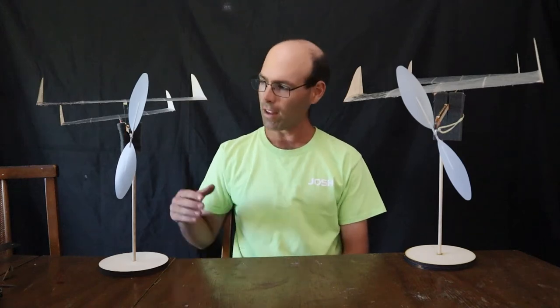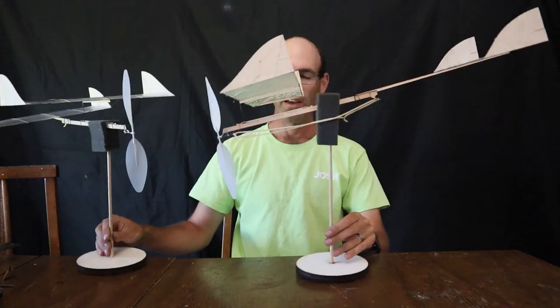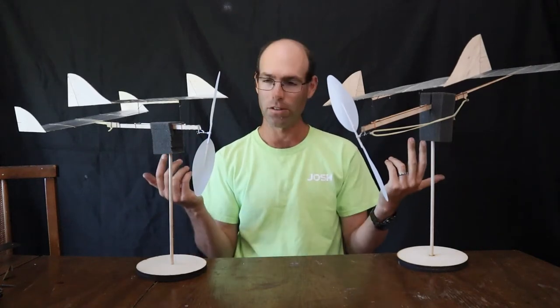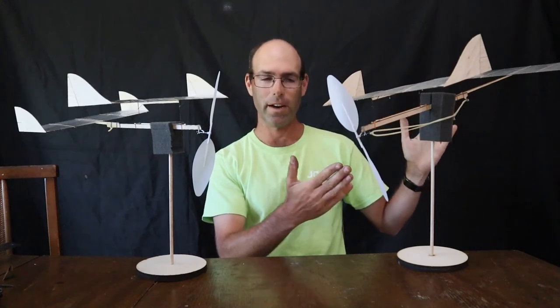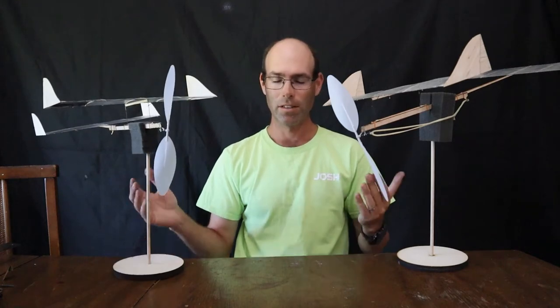They're capable of flight times in the 3-minute range in the hands of a skilled flyer from moderate altitudes. This is the Division C Stinger, and this is the Division B Stinger. And what you will discover is that the only difference between the two airplanes is the fuselage. So the fuselages are literally interchangeable, but the Division B rules allow a longer airplane, which is easier to fly and frankly flies longer. The Division C rules are going to limit you to a shorter airplane due to the constraints of the storage box that the airplane lives in. And we'll talk about the storage boxes in a little bit.